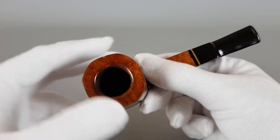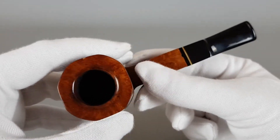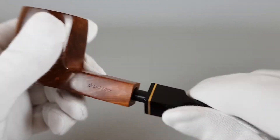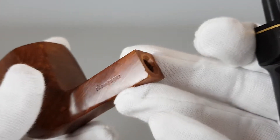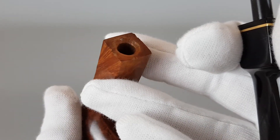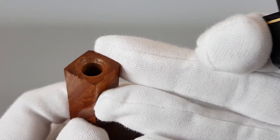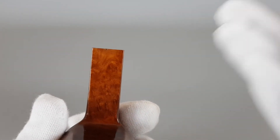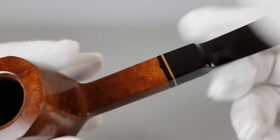Let's start from those details and then show the whole pipe. There's an inner dent here on the rim — I'll open it right away to show it like this. Some dents on the edge, not on the bottom side, but on the sides, and one noticeable on the upper side. This could be sanded down a bit and it would be perfectly flat — you would get a great result and a great looking pipe.